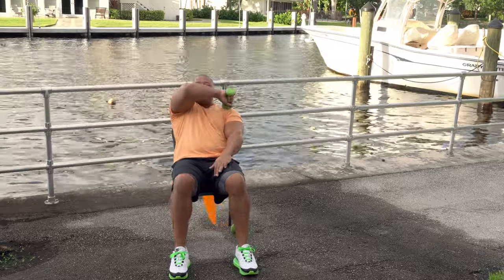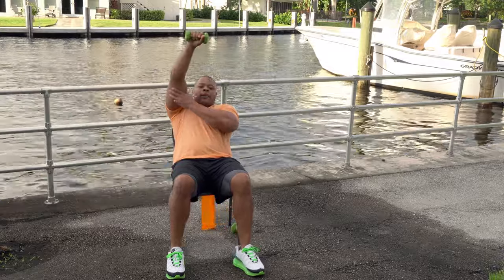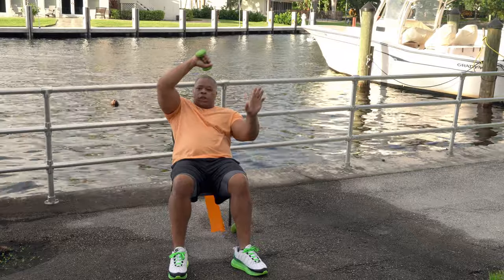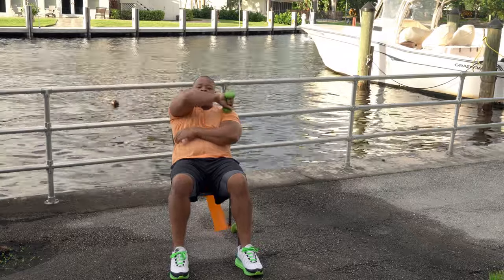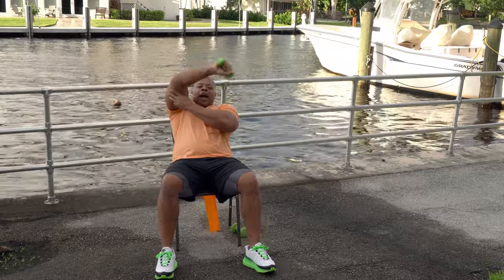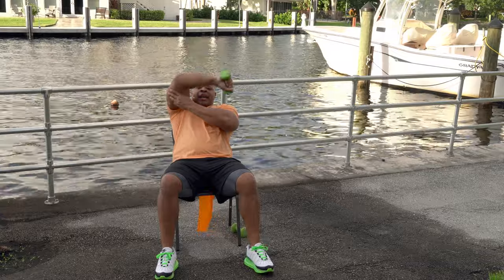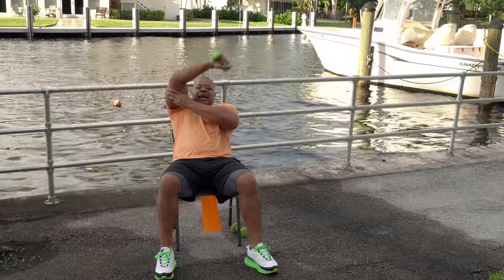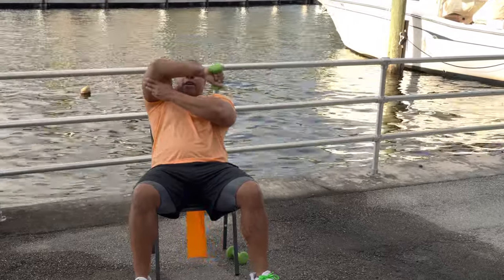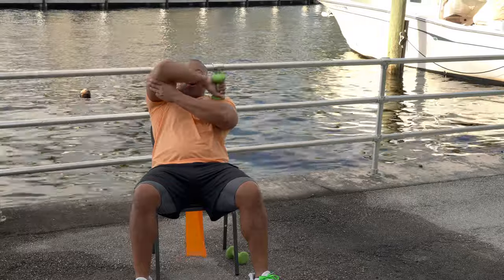Dumbbell goes across the body, just like this. Take this hand to support your arm, and I'm going to go up this way. Now, what I don't want is over top of your head like that. Do not do that. It should go on the opposite shoulder. You see that? And you go across like this. You see that? That's it. Working that tricep. 10, 9, 8, 7, 6, 5, 4, 3, 2, 1.